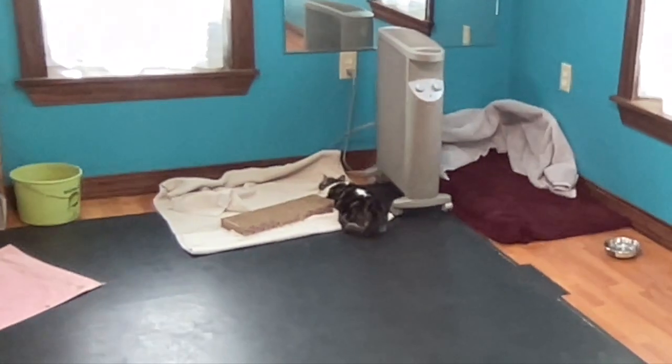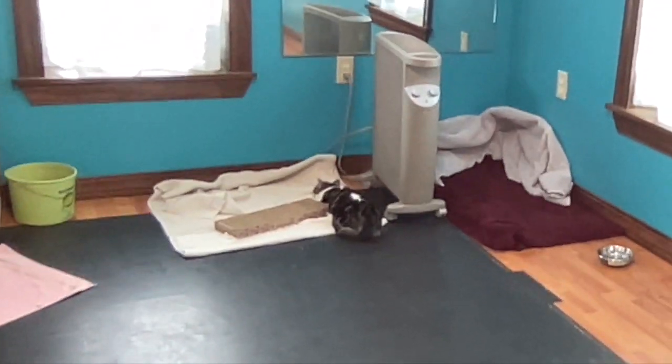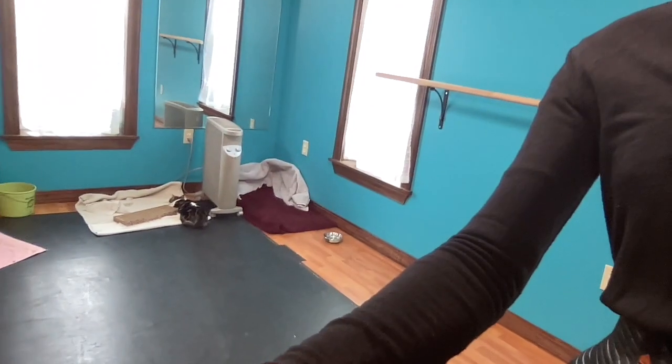Let's praise Mo for being such a good boy. He just took a nap. He was nice and quiet and well-behaved this whole time that I was jumping around like a maniac. So he's a good ballet kitty.